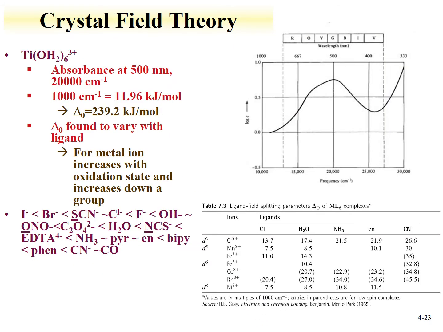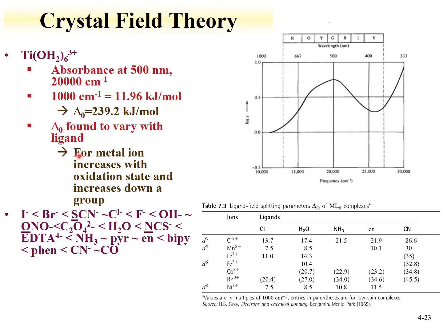An example of that measurement is provided here for the titanium aqua species, where we see the absorbance, and it's measured here in wavelength and here in wave numbers. We can use this to determine the ligand field splitting parameter, and it's found that the splitting parameter varies with the ligand. We already know that we can use UV-vis spectroscopy to determine the speciation, but that change in the wavelength can also be used to determine changes in the molecular orbitals of the complex.